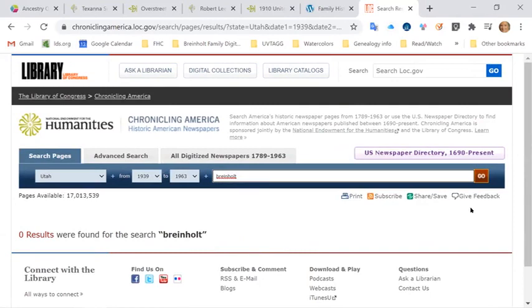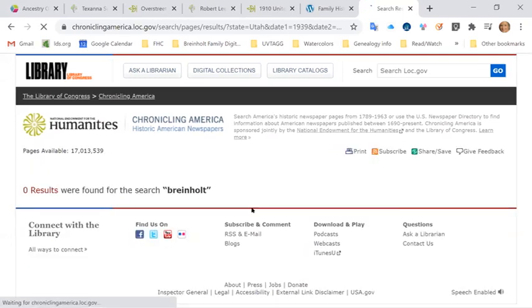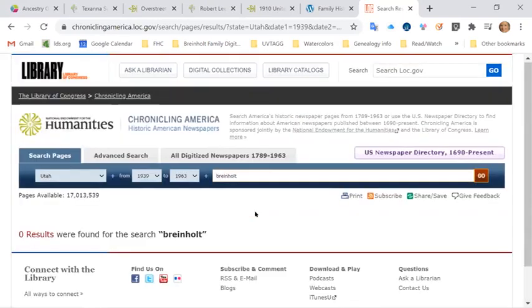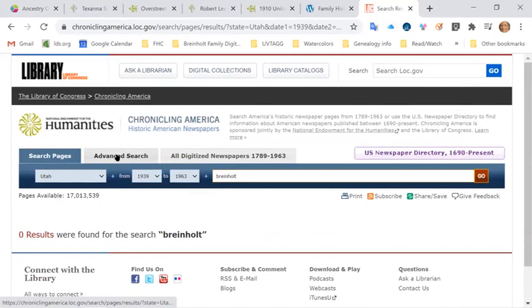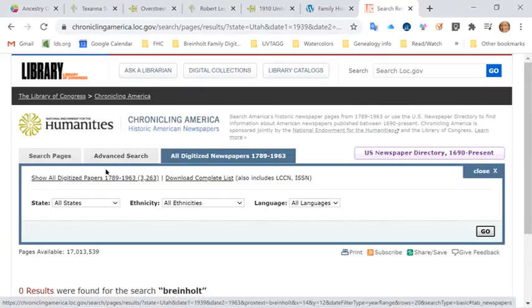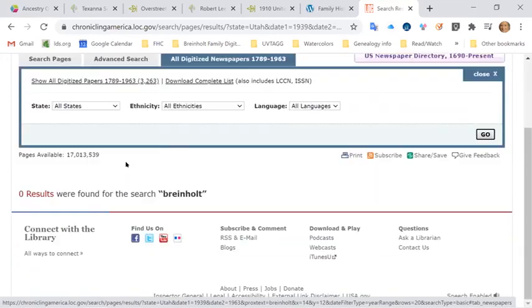Just a minute. Did I misspell Breinholt? Okay. It usually comes up with my uncle's obituary. He died after 1963, didn't he? Yeah, he did. At first it was only up to 1910, and then they got it extended to 1940, and now 1963 is the newest.